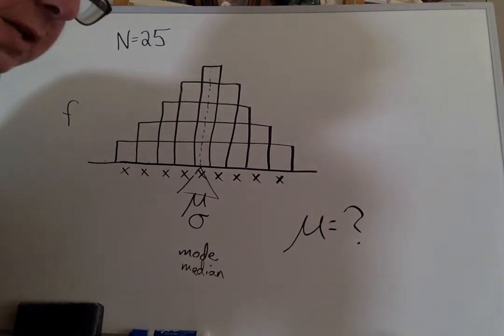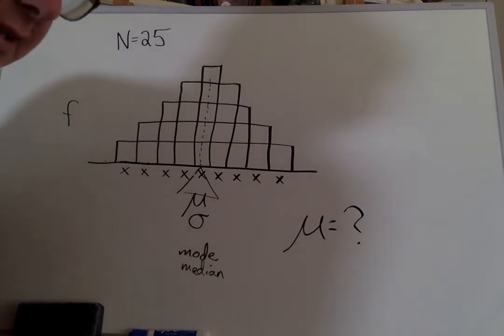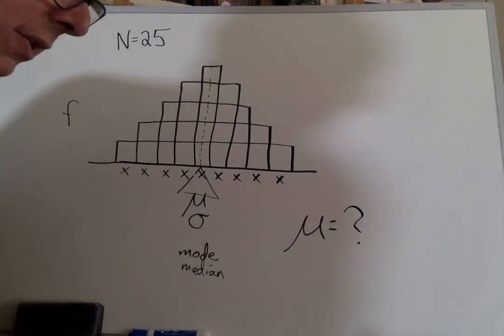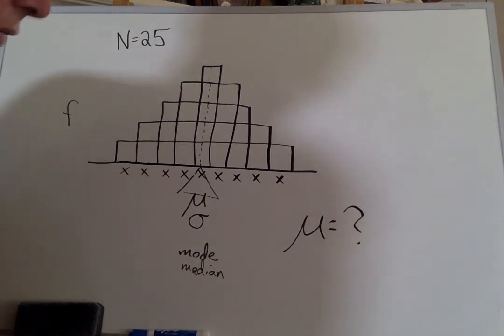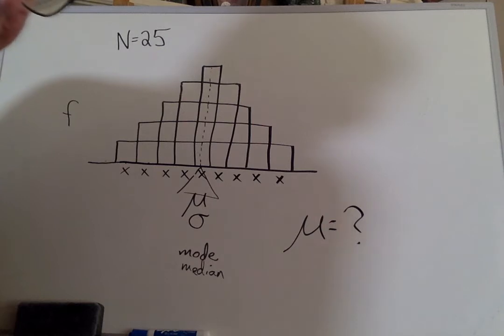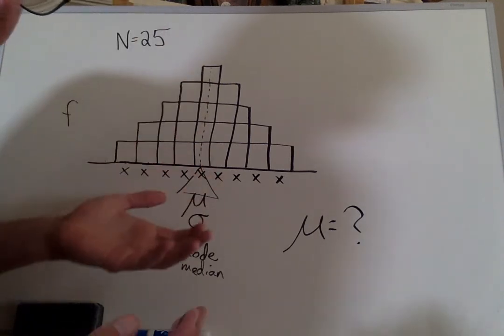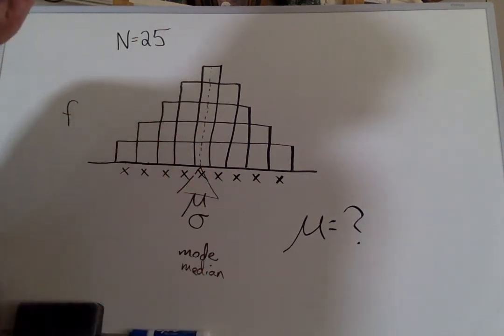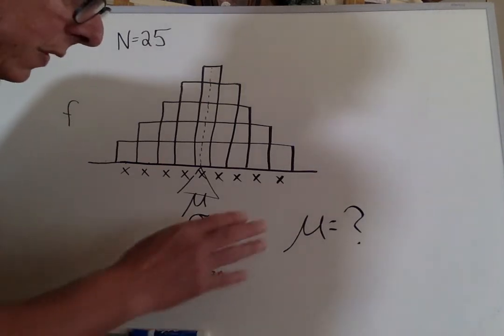Maybe the mean is 3.673. Or maybe the mean is 107.53. Okay, we just don't know. In fact, any guess is as good as any other guess, because we have no information here except for what the distribution looks like. It's got 25 scores and here's how they're distributed. But as they say, anybody's guess is good in this situation. Let me put that on hold for a minute.